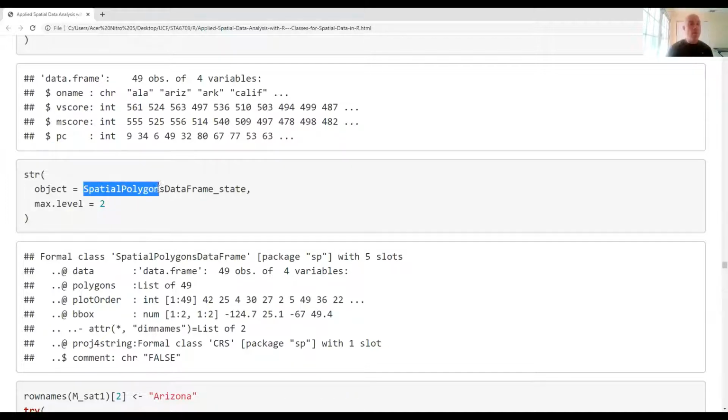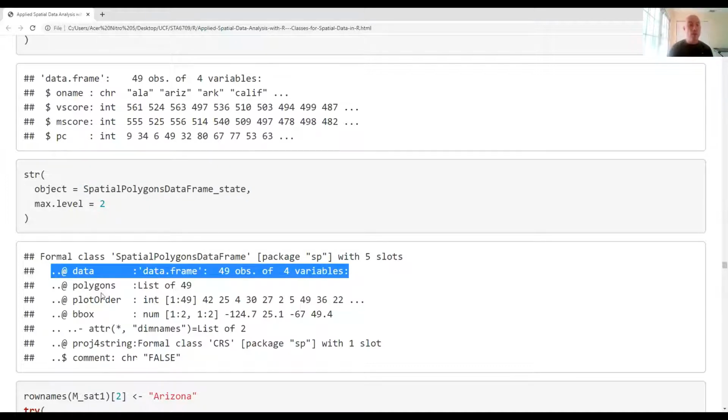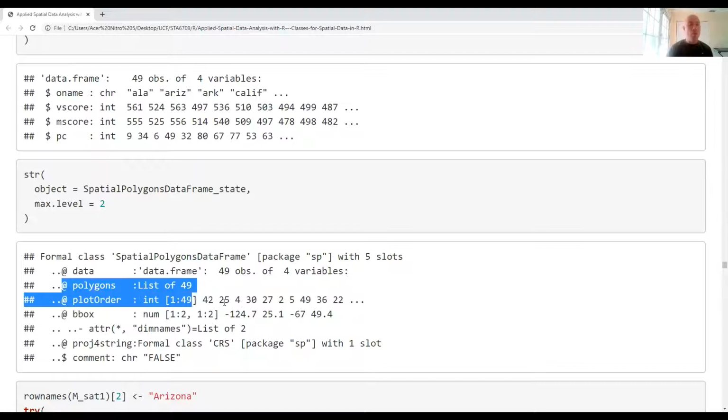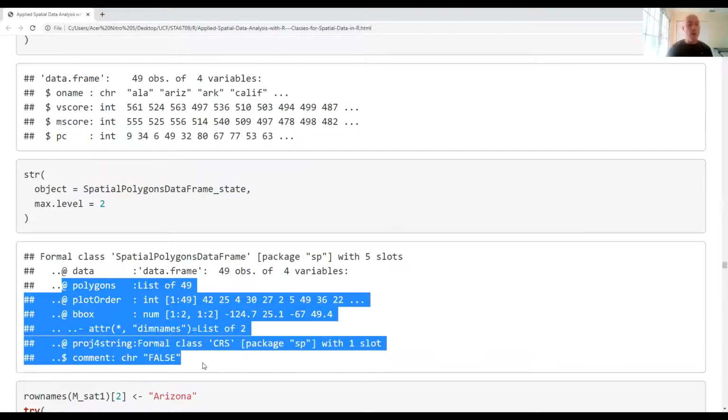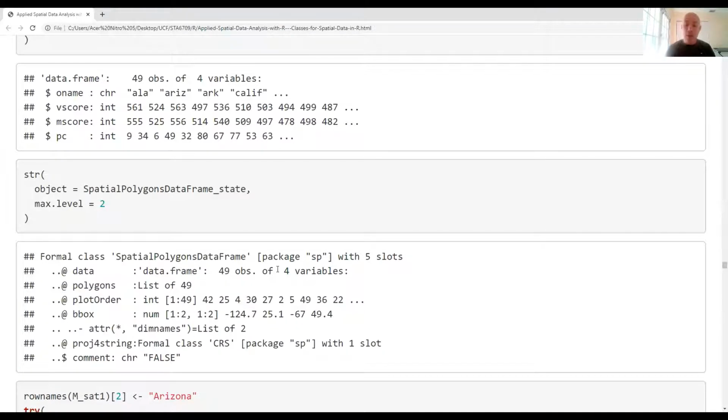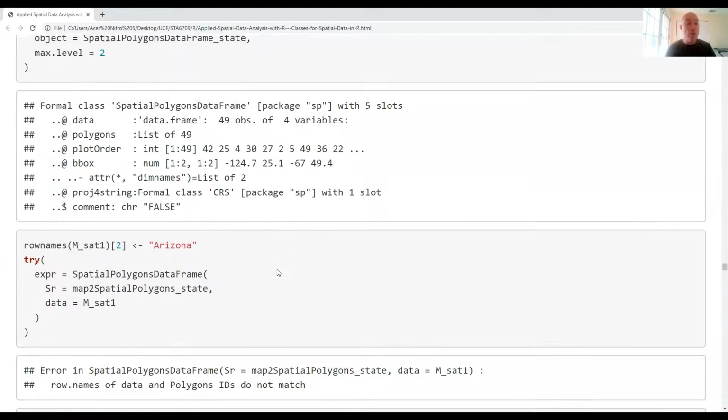And if I take my spatial polygons data frame for each of the states, I can see that I've got data here. I've got my polygons, my plot order, my bounding box, and projection string. So this is very similar to a spatial polygon, but now I have a data slot, and the data connects to each individual region.